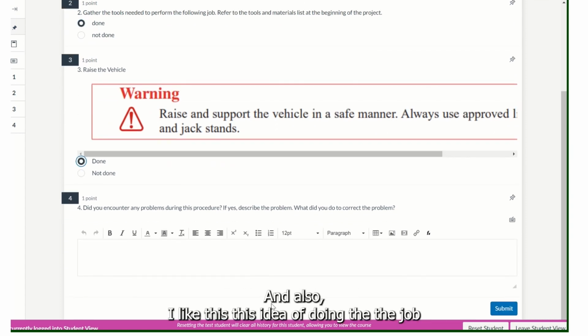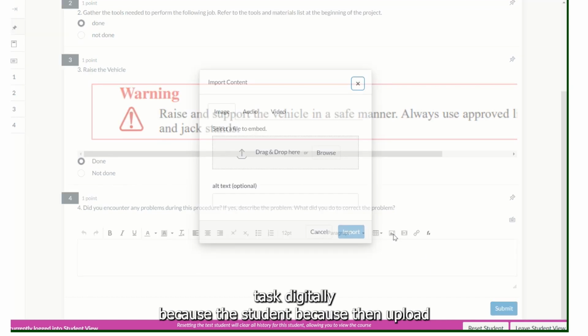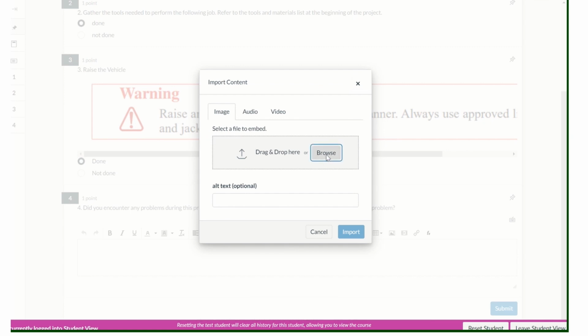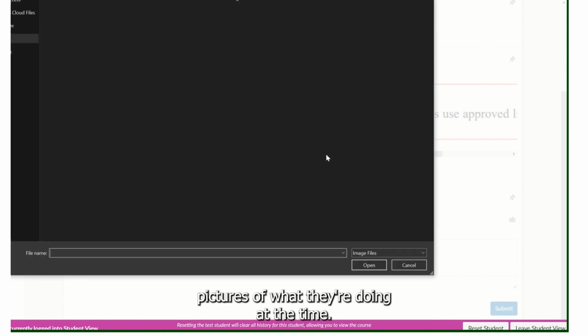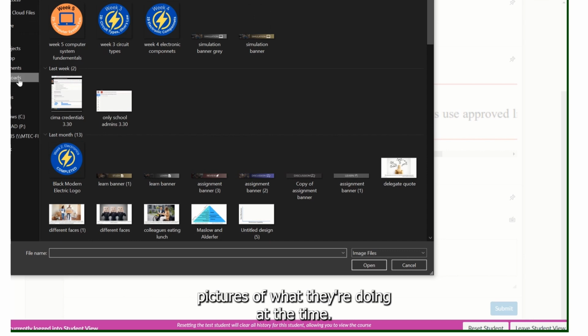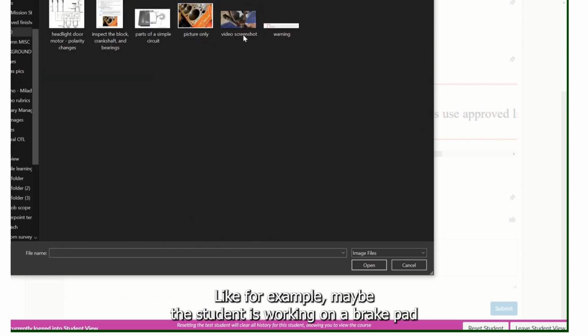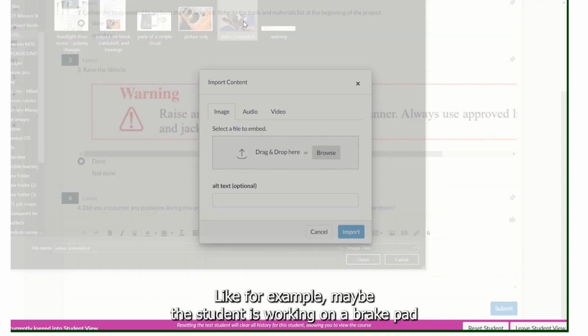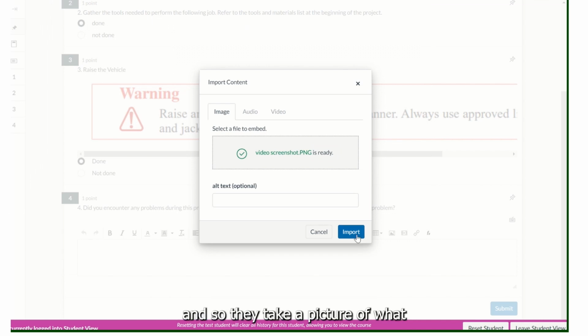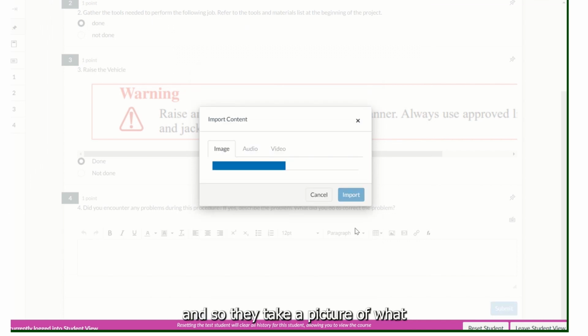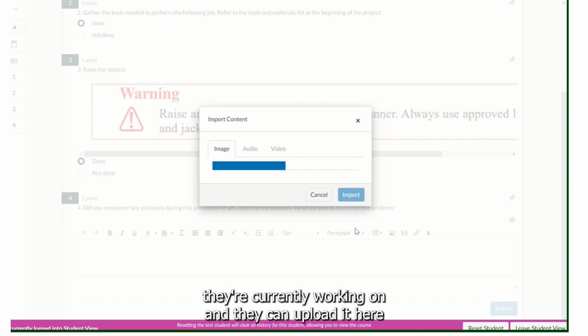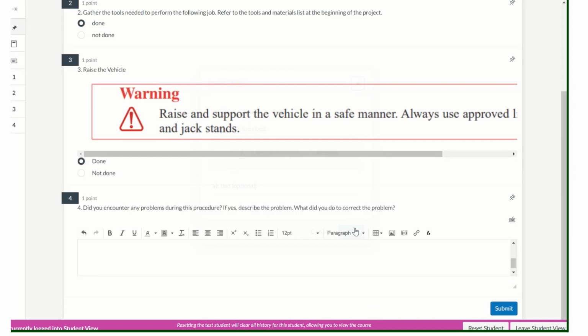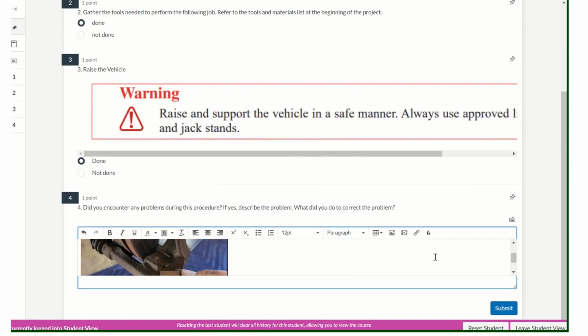I also like this idea of doing the job task digitally, because the student can then upload different pictures of what they're doing at the time. For example, maybe the student is working on a brake pad, and so they take a picture of what they're currently working on and they can upload it here. And there it is, it's right there.